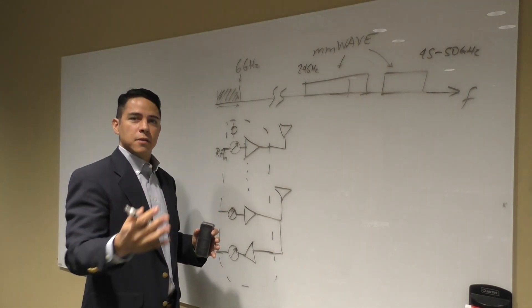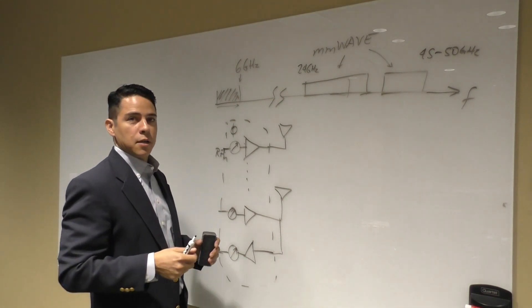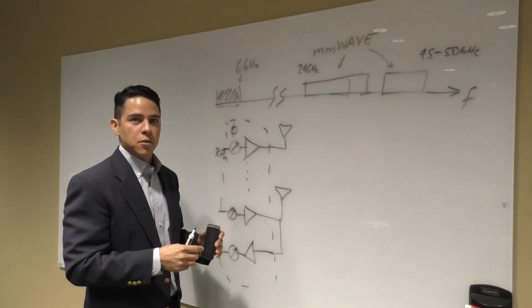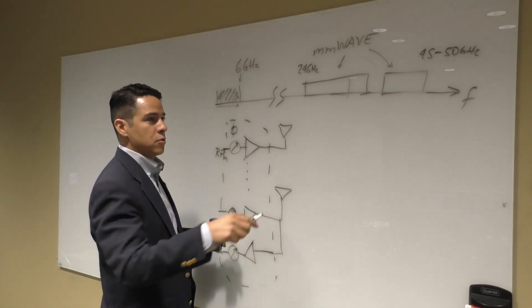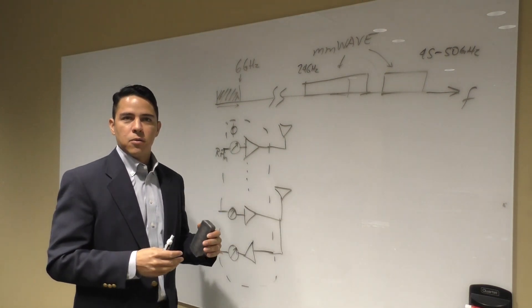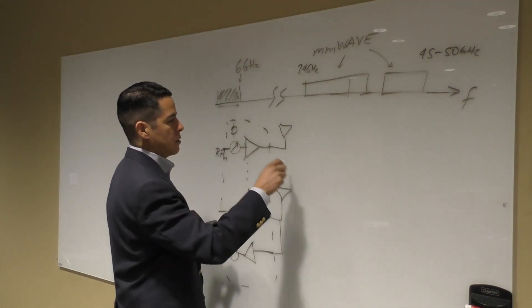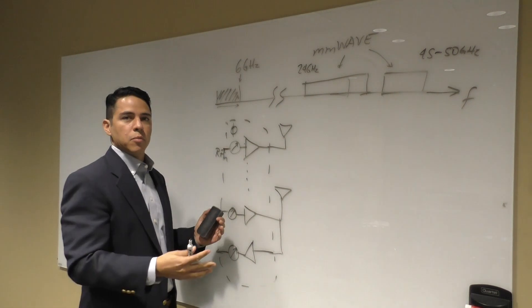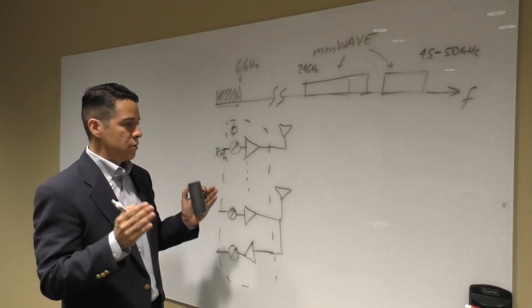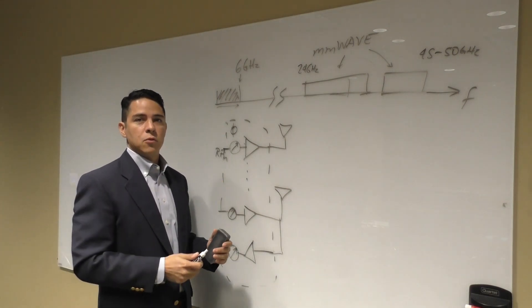Part of the technology includes making sure that we're targeting the specific user and that we can focus enough energy to compensate for those losses as the signal tries to travel through water, glass, or leaves of a tree. That's why we're taking advantage of this array gain when we have multiple antennas, 64, 128, to gain more power and to focus that signal in a specific direction to target those users and overcome what was lost through the air.